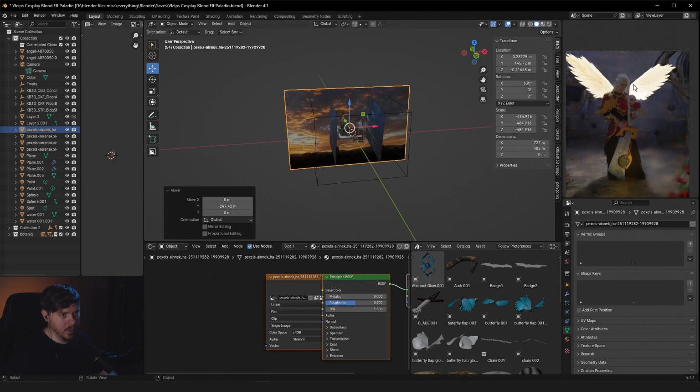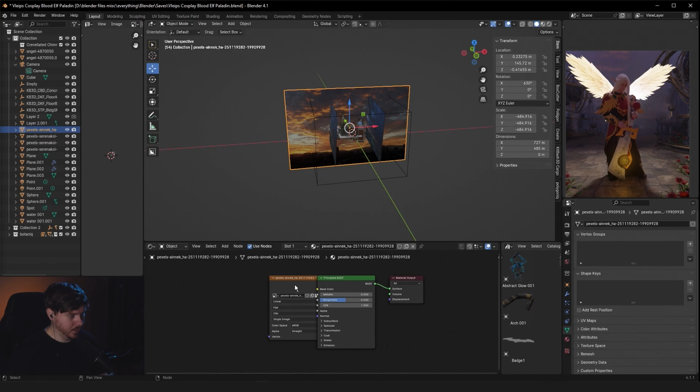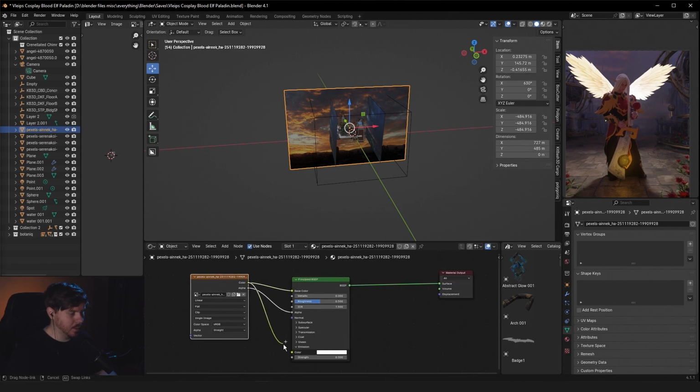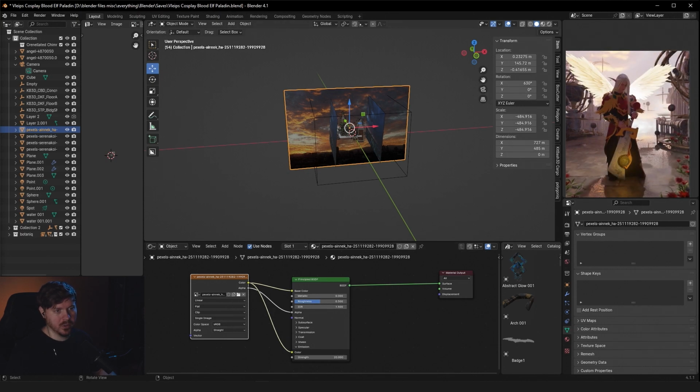Over here on the render, this is my shader editor. For this shader, I'm going to take the image. The color is just the image, and I'm going to put that into the emission, and then I'll put that at 20 so you can see what's going on over here. Okay, so it's really bright, and you can do literally any picture of a sky and have it emitting light behind there.